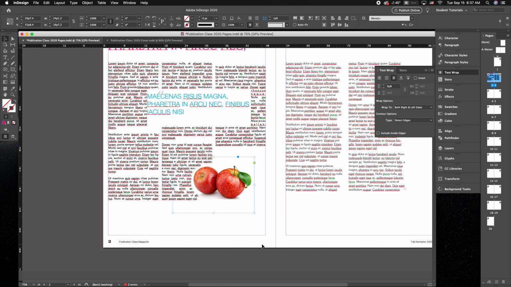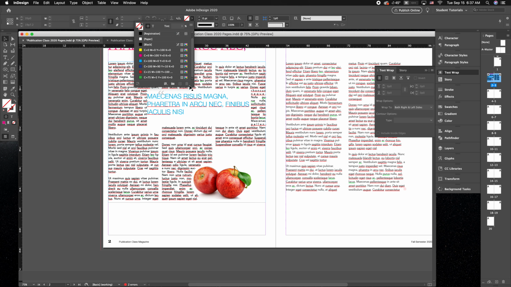The last thing we went over were swatches for colors. By default, this is what you get for InDesign. Every single color that you use in InDesign will always have a swatch, and if you drag something in that is RGB, you will end up seeing RGB, and it gets very chaotic and muddy very quickly.